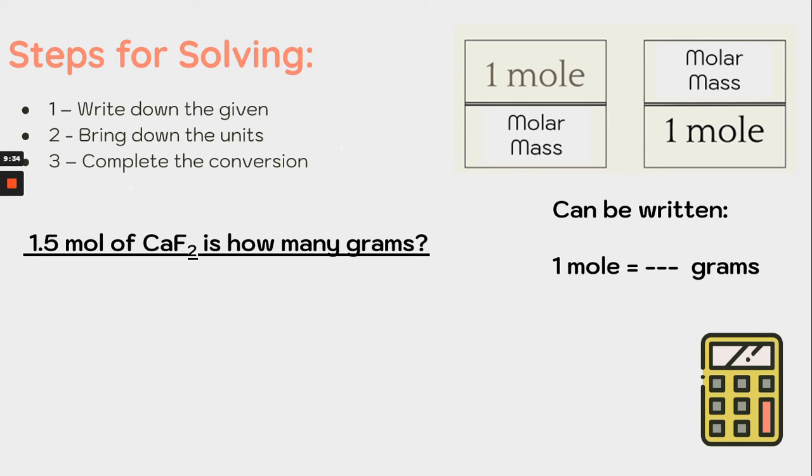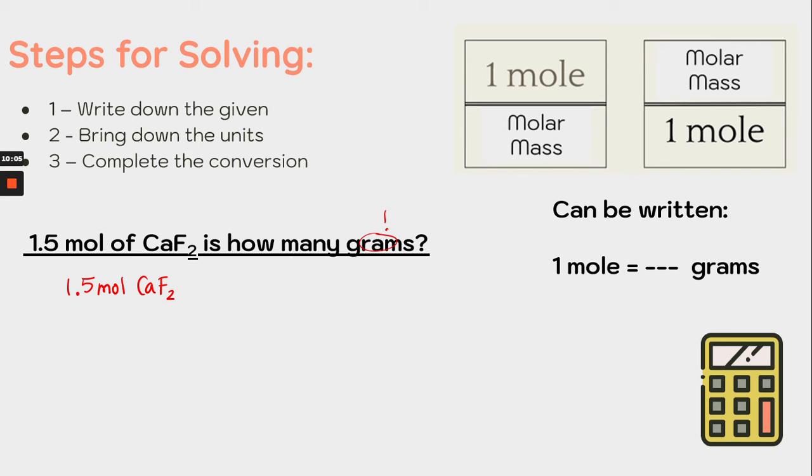This one, notice again the same steps, the same exact conversion factors. We're really doing the same process over and over again. So you want to get really comfortable with this because that's going to make life really easy for you. So write down the given. I'm reading through my problem and this time my given is 1.5 moles of CaF2. And now they're asking me to find the grams. That's different. It doesn't matter.